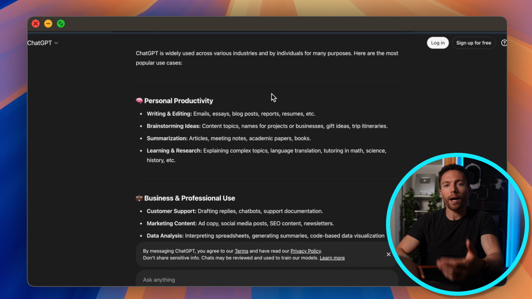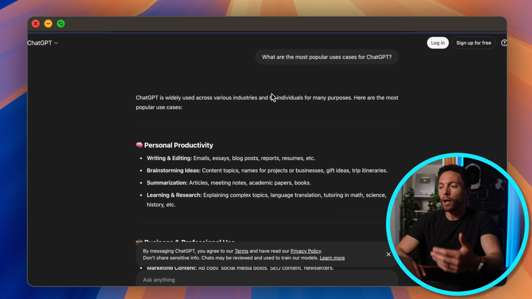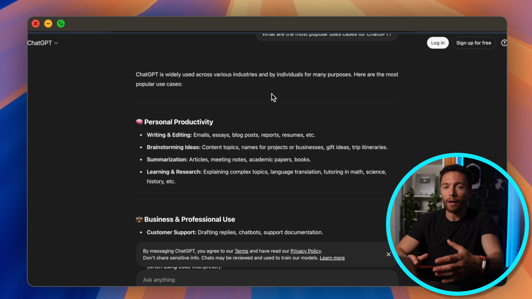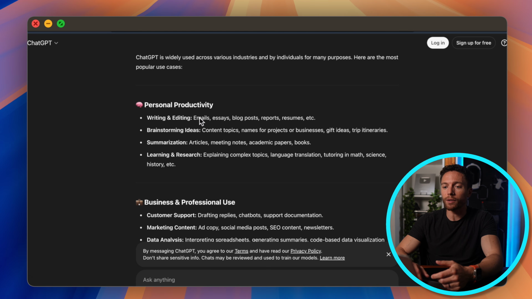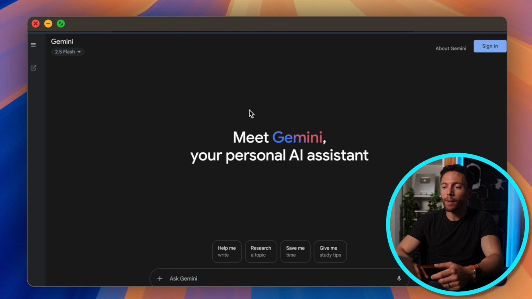But ChatGPT I'm going to highlight for you because it is completely free to use. So on the free plan, you get access to a lot. For most people, it's probably enough. And there's a whole lot you can do with these, right? There's just an endless list of things you can do with ChatGPT, and on the free plan, you get so much out of it. Gemini as well, they have a free chatbot.